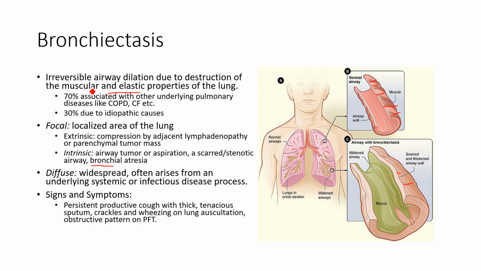These patients will have a persistent cough with thick, tenacious, so it's purulent, thick sputum, crackles and wheezing on auscultation due to these flimsy and inflamed and broken down airways and mucus plugging. And they'll have an obstructive pattern because the airway walls are just broken down and scarred. They're flimsy and they're widened.